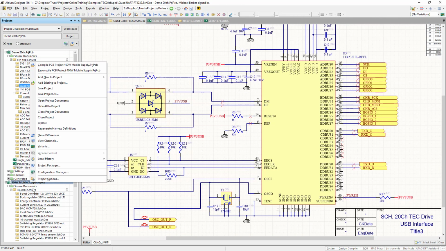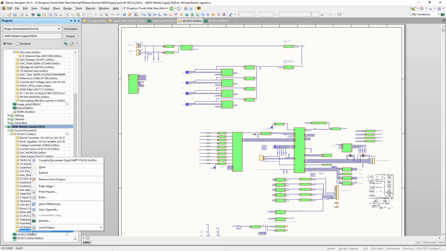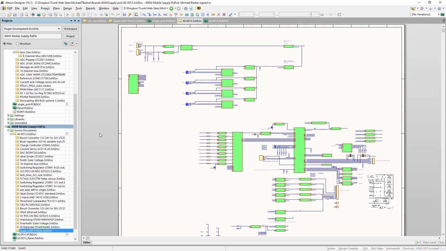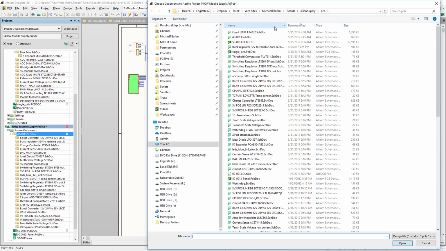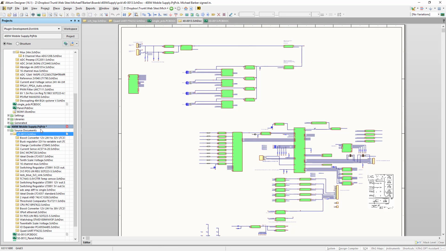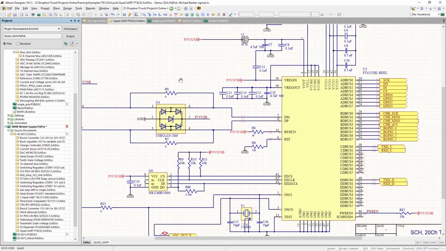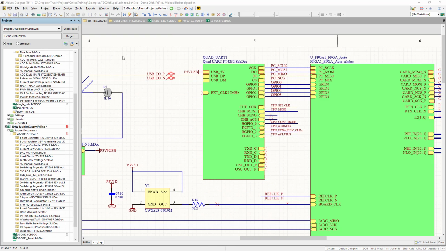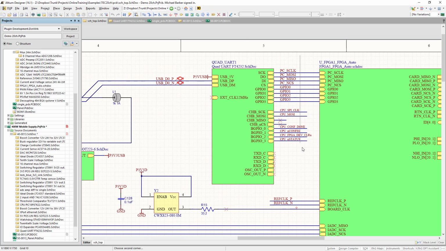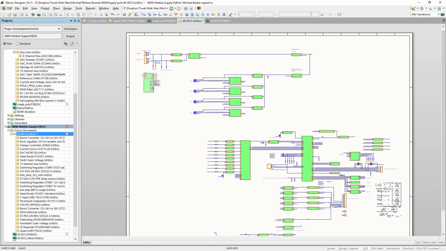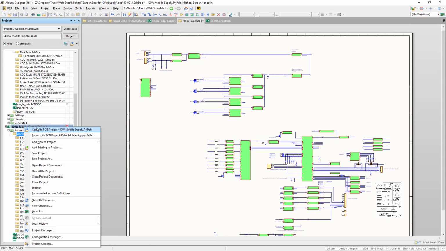And now I'm going to, let's see, okay, I'm going to add my sheet that I just copied in, and in my old design, here's the sheet symbol, and we won't hook up all the lines, but we'll just copy in the sheet symbol and then compile it.